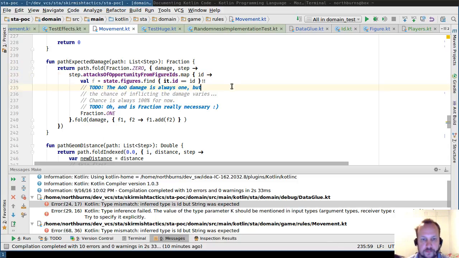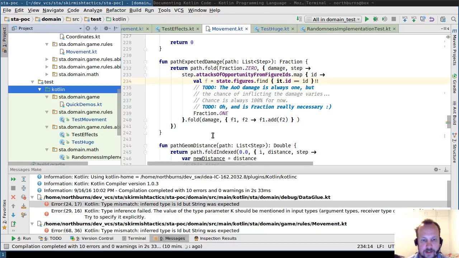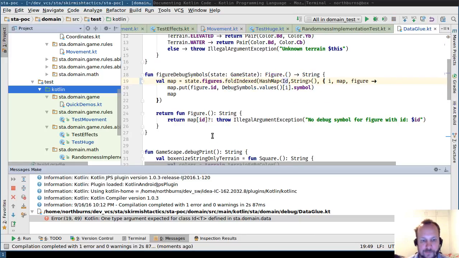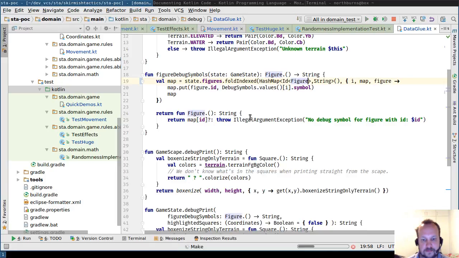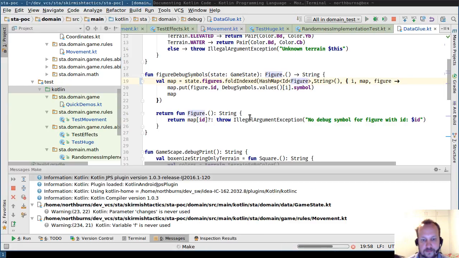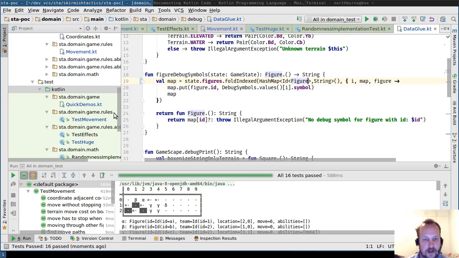What this means. Yeah, so let's ignore that warning as well. I'm ignoring all the warnings. That's a good sign. Okay. Was that all? Can we now run all of the tests successfully? No, not yet, because this should also be an ID of figure. How about now? All of the tests ran successfully.